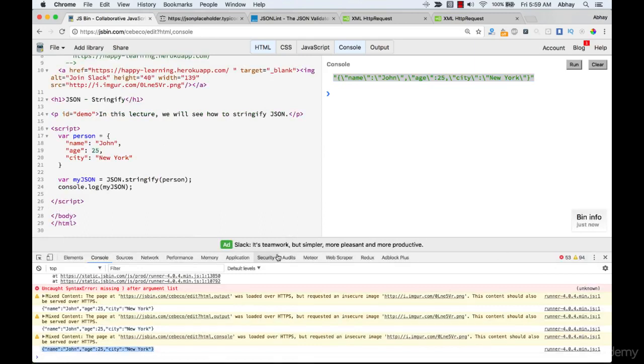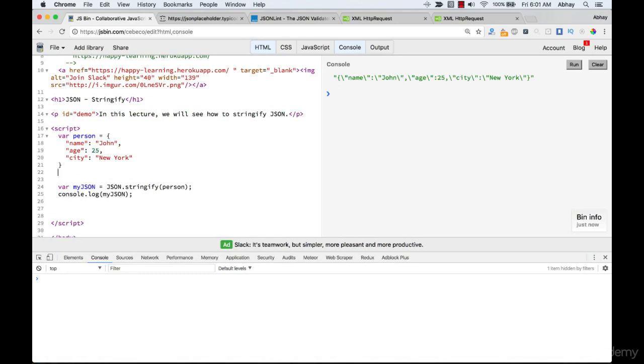Another cool thing about JSON Stringify is you can actually stringify an array itself. So let's say your array is something like this. John, Johnny, and Tom. These are three guys in your array. And if you want to stringify it, you can just do variable array object is equal to JSON.stringify and then pass your array.